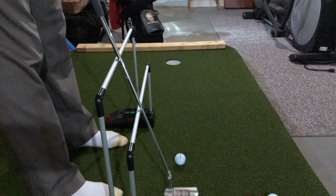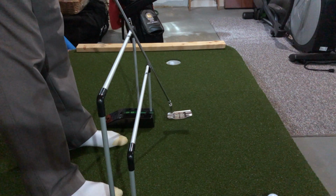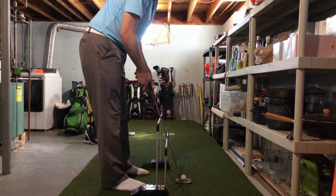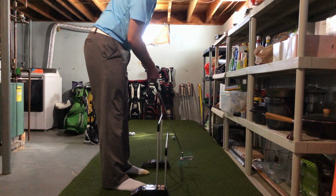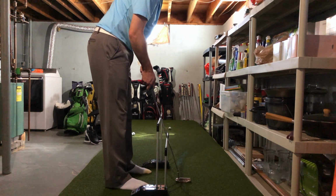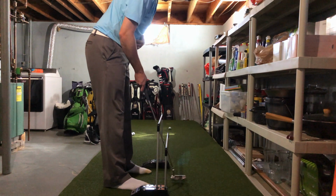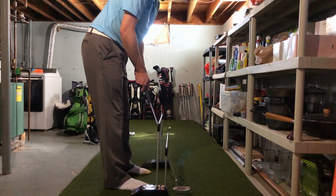Now, for me, myself, I do have a tendency to take the putter a little outside on my backswing. So what this training aid allows me to do is maintain contact between the shaft of my putter and the rails, and if I do it the right way, you get that auditory feedback. If I try and make this stroke and I come off the rail, there's no sound feedback coming at all. Now, if you have a tendency to take the club a little bit too far inside, you just reverse the sides of the rail and the putter goes on the inside, and then you do the same thing.